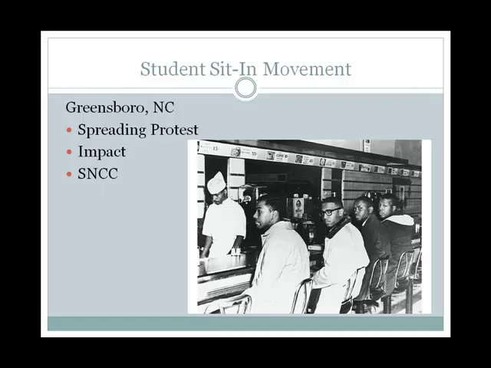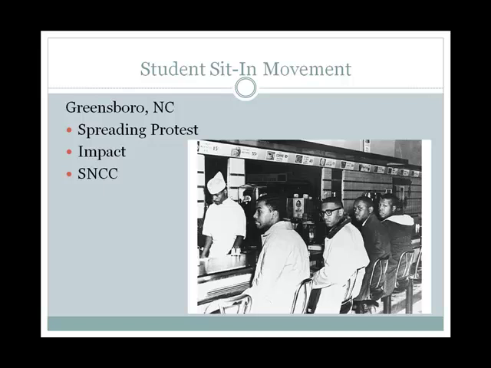Sit-ins spread beyond Greensboro, and in 1 week, there were 54 sit-ins in 15 cities, including Nashville. Now, if we back up to what's happening in Greensboro, on the first day, there were 4 students, the 4 students that you see in the photograph on this slide. The very next day, there were 24 students involved in the sit-in efforts. White women from a local women's college joined the demonstrators on the 4th day. By September of 1960, as these protests spread across the South, 70,000 people had demonstrated in their communities.